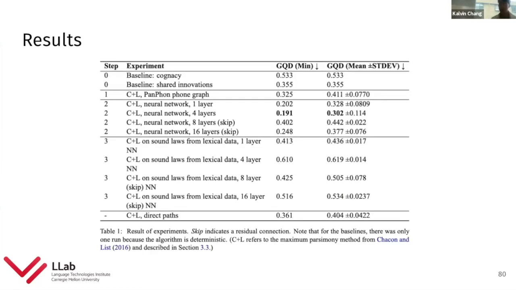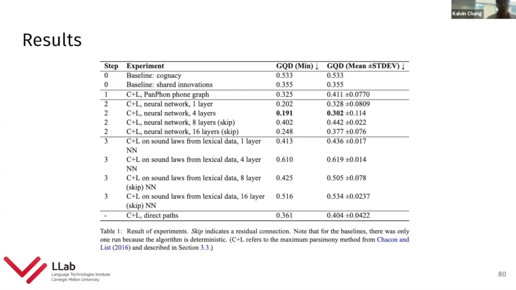So our results show that our best tree can reproduce around 80% of the quartets of the gold tree. And we basically replaced the expert at different stages. So in stage 1, we replaced the expert's intermediate sound changes with those proposed by Panphone. Everything else is the same. And in stage 2, we replaced the expert's intermediate sound changes with those proposed by a phone graph.